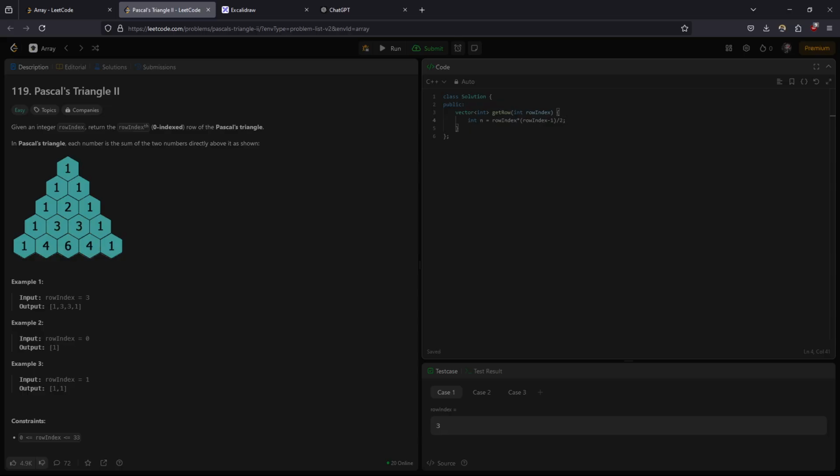So it will give us n minus 1 by 2, right? And we need to create an array named arr whose row and column value is equal to n.